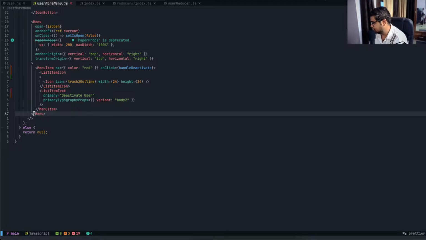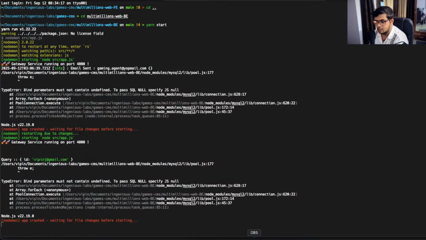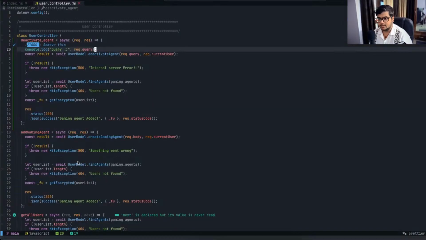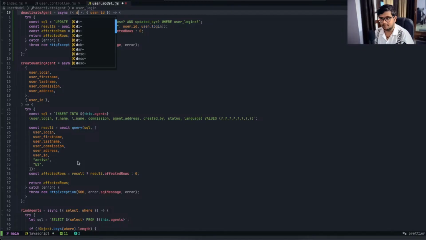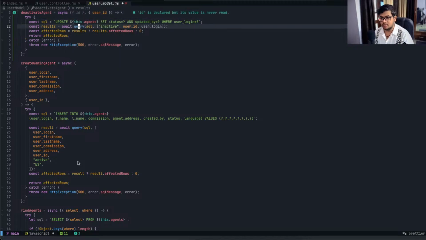Now if I deactivate a user, I'm getting a connection refused. Why? I forgot to. Alright, I am getting an ID over here. Then what is the issue? I'm getting an ID. So inside it, I can call it ID instead of user login.